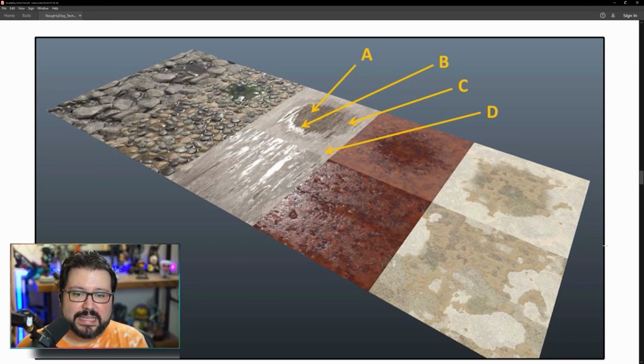Then C is where it's just darkened. What they're trying to represent with that zone is that if there's a porous surface, the water has soaked in and therefore darkened that area. And finally D, that's where it's totally dry. Those are the 4 zones that we're going for to get that effect of wetness.